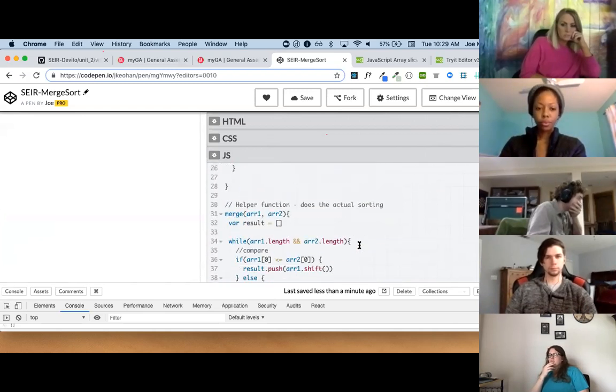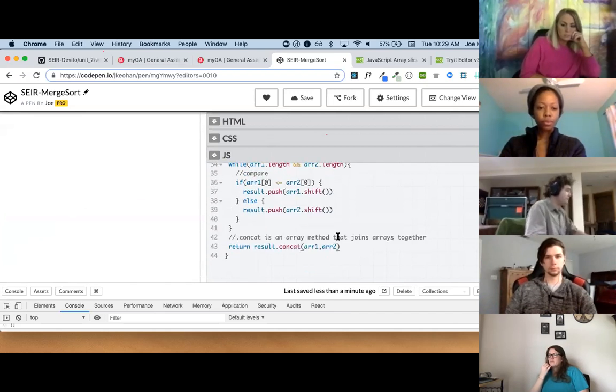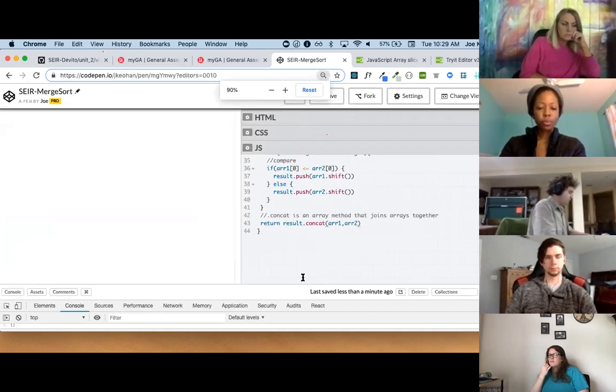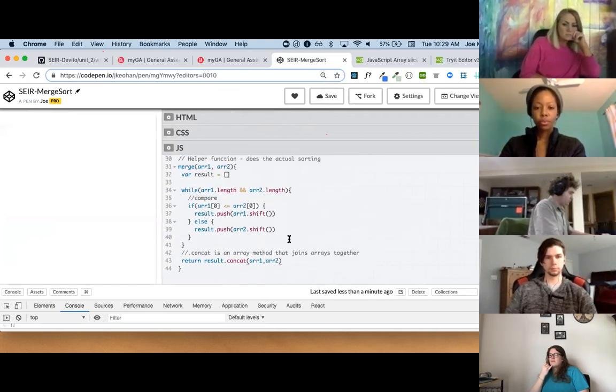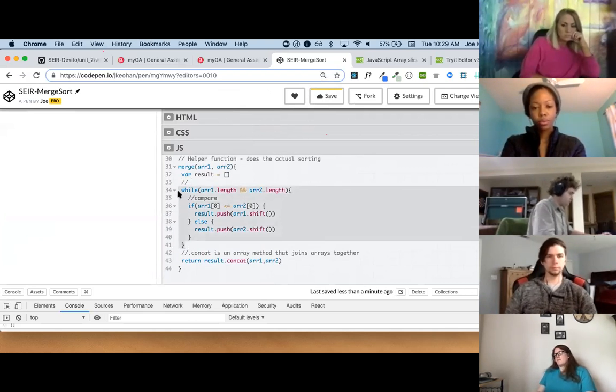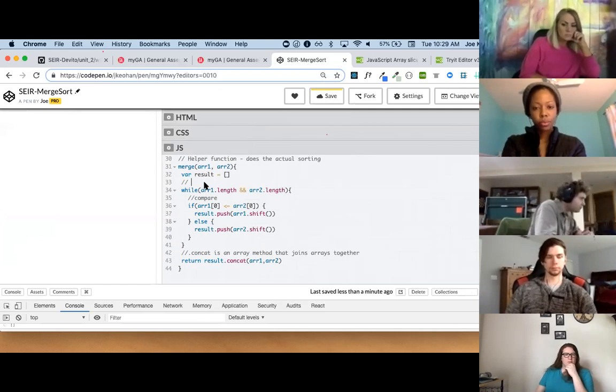So are you getting down to where one array has nothing left and the other one has something, and that's how you stop the function? Correct. Yeah, that's it. So what would we call this, if we were playing the game of recursion? Because this while loop is not a recursive function. Recursion means a function that calls itself, right? We know that. So when you say recursion, you are stating that it is a function that calls itself. That's the concept of recursion.